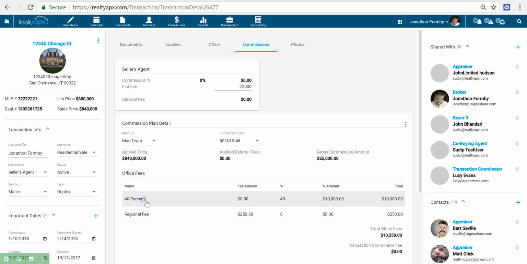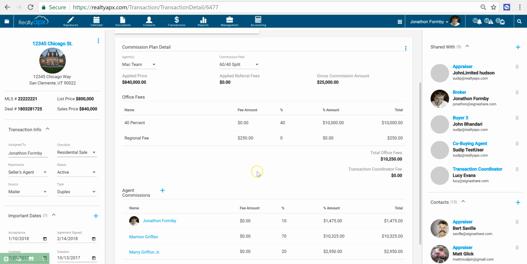So this 40% was set up as applying to the gross commission amount, which means that it's going to take 40% out of $25,000. And so that is important to remember if you're kind of getting confused between how to set up your different office fees and what they apply to. Just keep that in mind that if you're applying to the gross commission amount, it's going to take it out of this amount of money right here.